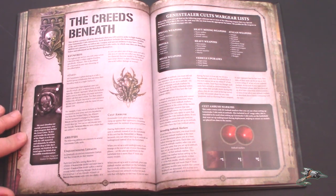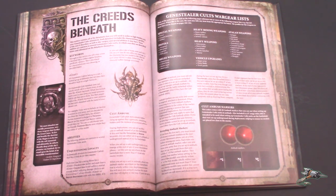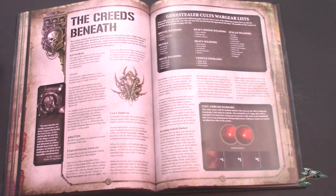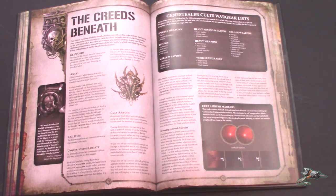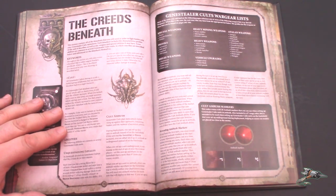Wow. So some cool interactions there again. And one of the other cool things you can do is slough off to Aberrants. So if you have an Abominant, right, and he has a 5+ ignore wounds. So he tries to ignore the wound, fails. Unquestioning Loyalty it to the Aberrants, and they get another chance at 5+ to stop it as well. Oh. So, yeah, there's a lot of cool little interactions that you can do there to try and get rid of wounds, right? So the other more complicated rule is the cult ambush rule.